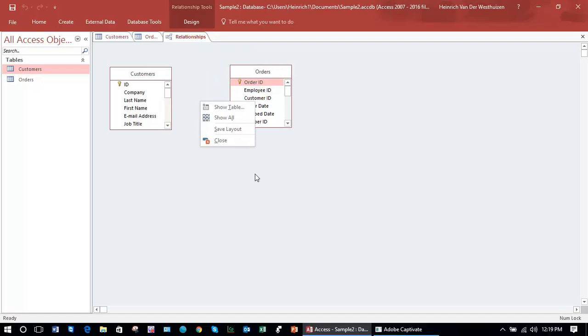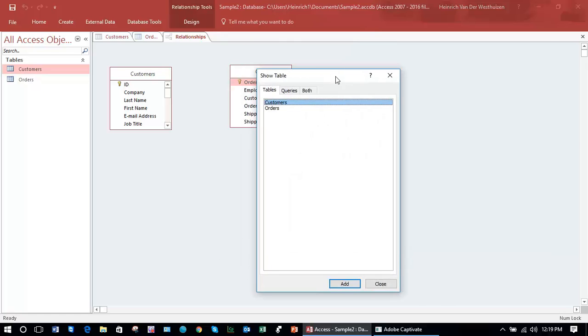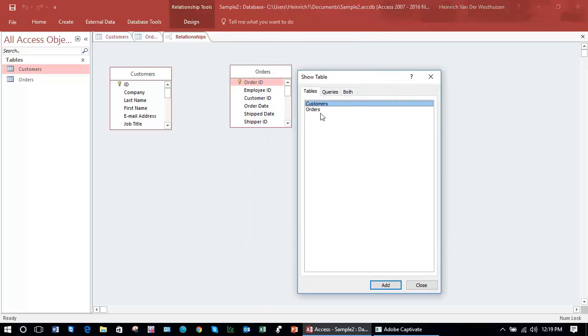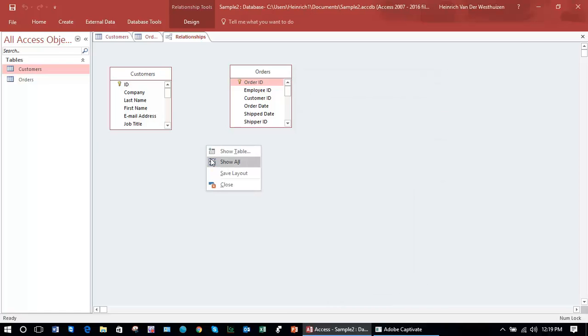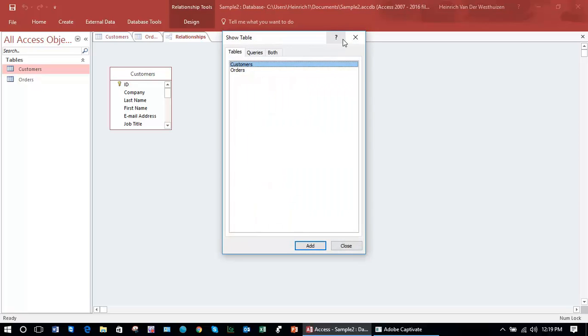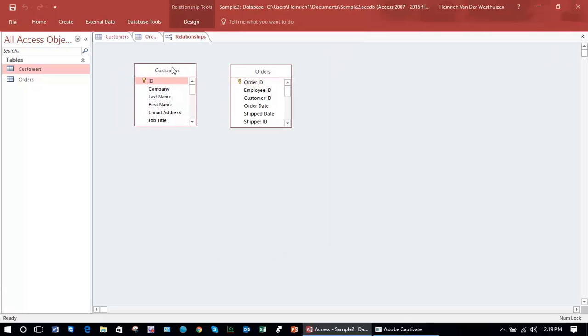And at any stage, you can get that Show Table window open again, so that if you want to add more tables or queries, you can do that simply by right-clicking on the open space and clicking on Show Table. Now, we want to create a relationship between customers and orders such that one customer has a relationship with many orders.